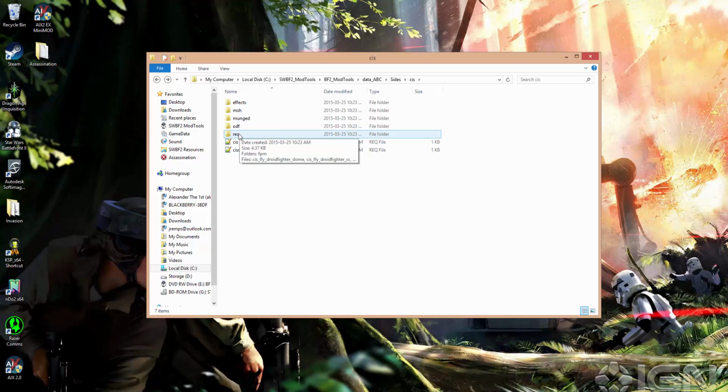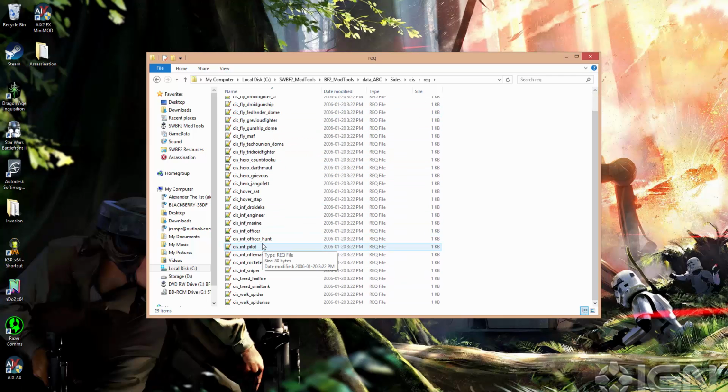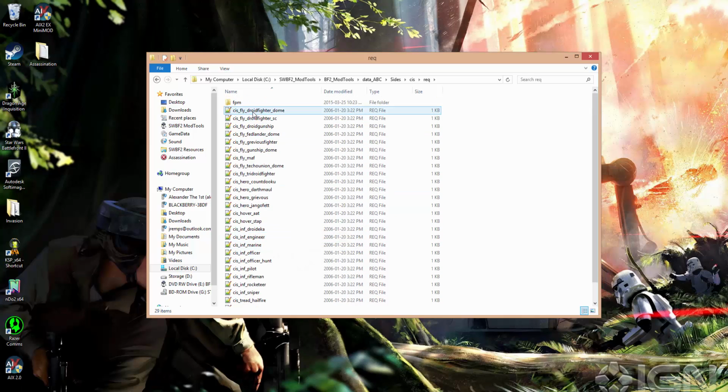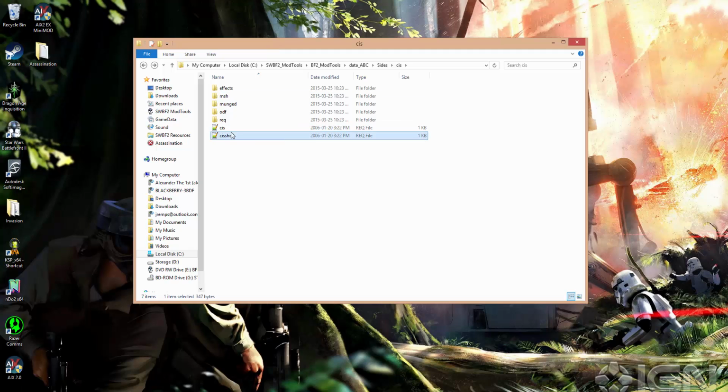And the rec folder, which is just a directory of units and vehicles that can be run in the game.